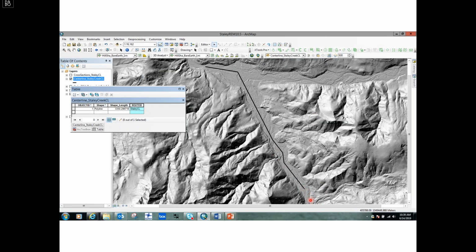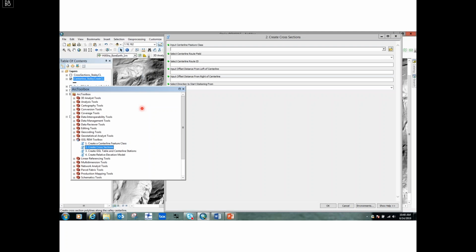So this one we ran a little bit short, but you're just going to real crudely go down the middle of the valley, and then we're also going to hit this one just a little bit so we have some context what it looks like. In the route ID, we want to name this again, and it can be whatever you want. It can be simply number 1, 2, 3, whatever. And you'll save those edits and move into step 2.